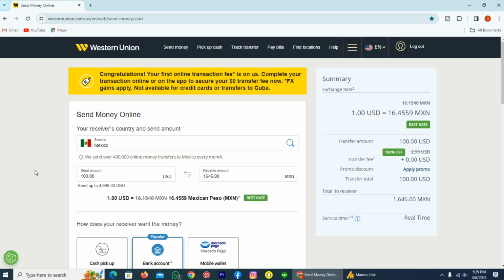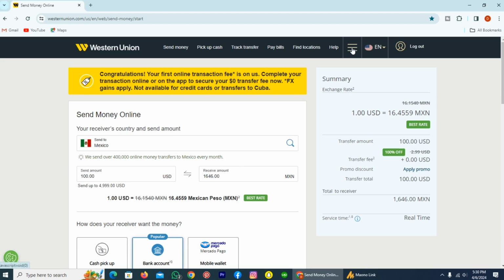receiver in Western Union. The main benefit is saving time, meaning you don't have to retype the receiver name, street address, email address, mobile phone number again and again. It is the main benefit. You just have to go to that receiver section and tap on that receiver and send money easily. So let's head back to our video.